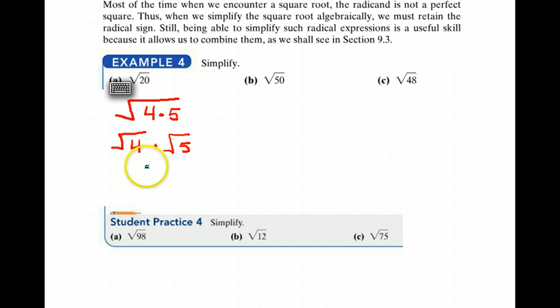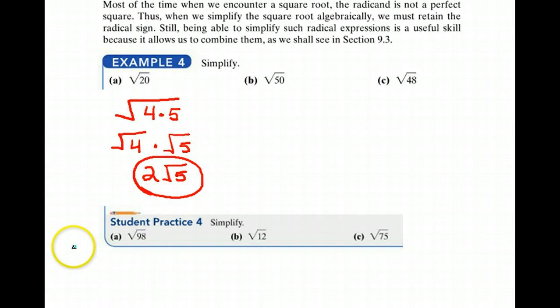The square root of 4 is 2. The square root of 5 is going to be an irrational, crazy decimal, and we don't want that right now. So we're simply going to leave our answer in radical form as 2 times the square root of 5. And that is exactly how you would write your answer for this problem. You're just going to simply leave it like that. Most of the time, in a problem where you are asked to leave your answer in radical form, that radical at some point is going to cancel itself out further along in the problem, and you're not even going to need it.